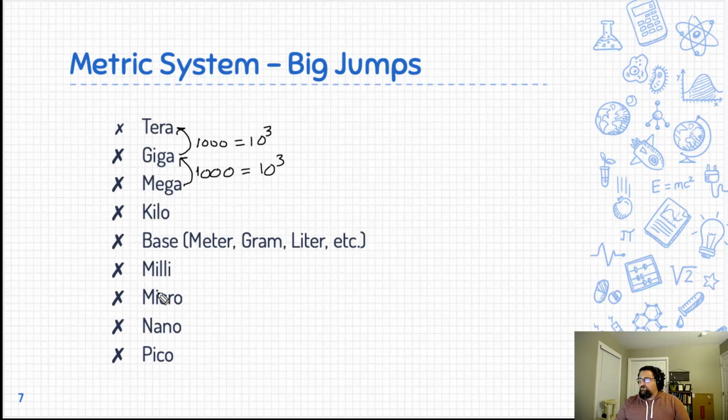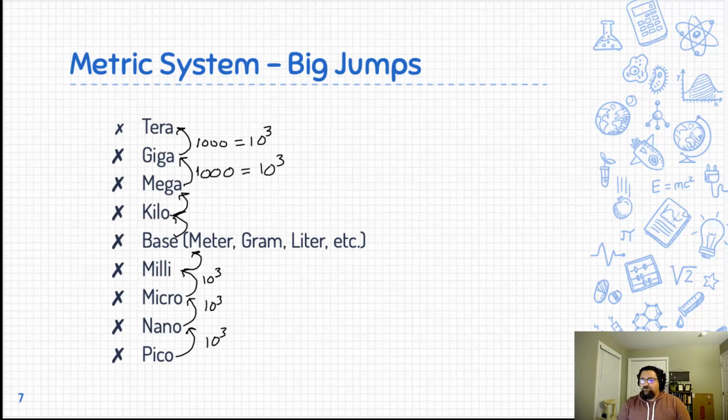So when we have these prefixes, guys, that's what it is. Pico to nano, 10 to the third. Nano to micro, 10 to the third. Micro to milli, 10 to the third, right? The same with milli to the base. The same with base to kilo, right? There's 1,000 meters in a kilometer, okay? So all of these work on a factor of 10 to the third, all right? And you're just going to have to learn these prefixes and where they fall.